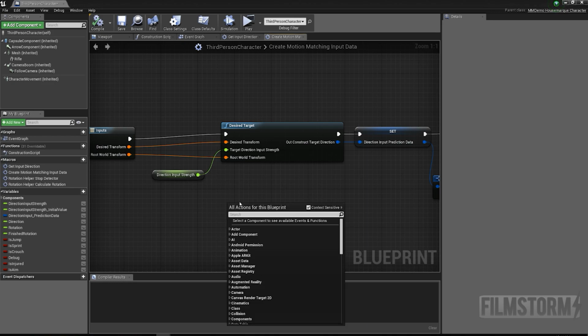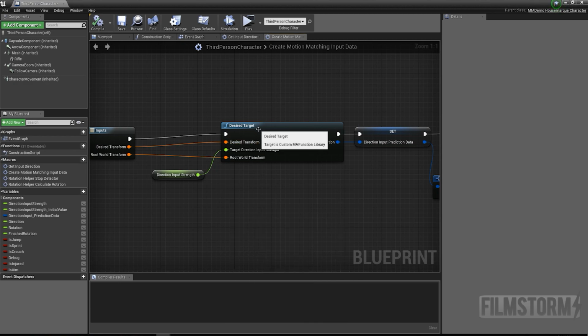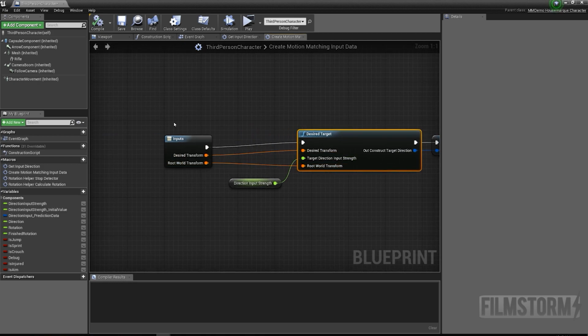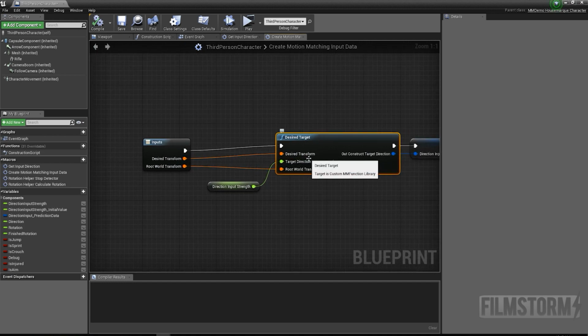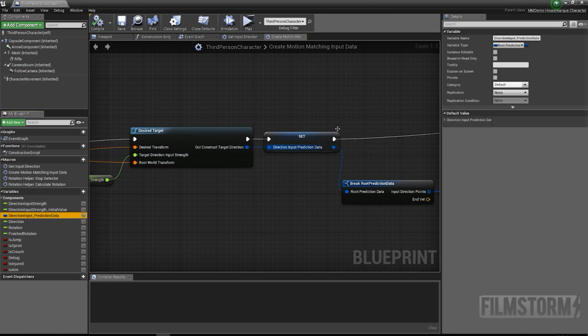And using our motion matching, you can see we're creating the desired target. So this is basically which way we wanted to push. It's like our end position. We're grabbing that desired input and the player's current position, and then we're applying that float again at 400. That's how much we're pushing, just so the system knows that's what we're multiplying that input by. It just helps with the calculation. And then we're outputting the actual data and setting that to our root prediction data.